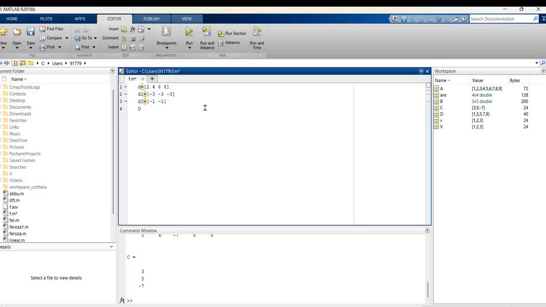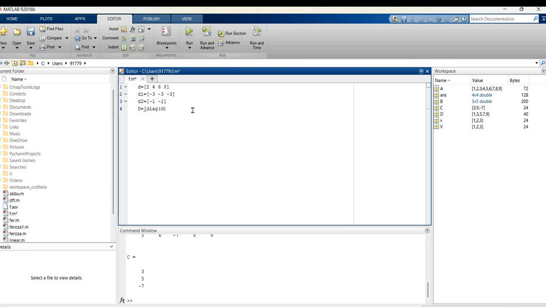So, my main matrix capital D, it should consist of what? It should consist of the elements of the first matrix, that is here this is a row vector. Now I want to create a matrix where this row vector element should be my diagonal elements. Okay, so I'll give it as diag of D. Okay, so here this command, it will create the matrix where the diagonal elements will be 2, 4, 6, 8. Now D1 is my upper diagonal elements. Okay, these -3, -3, -3 should be my upper diagonal elements.